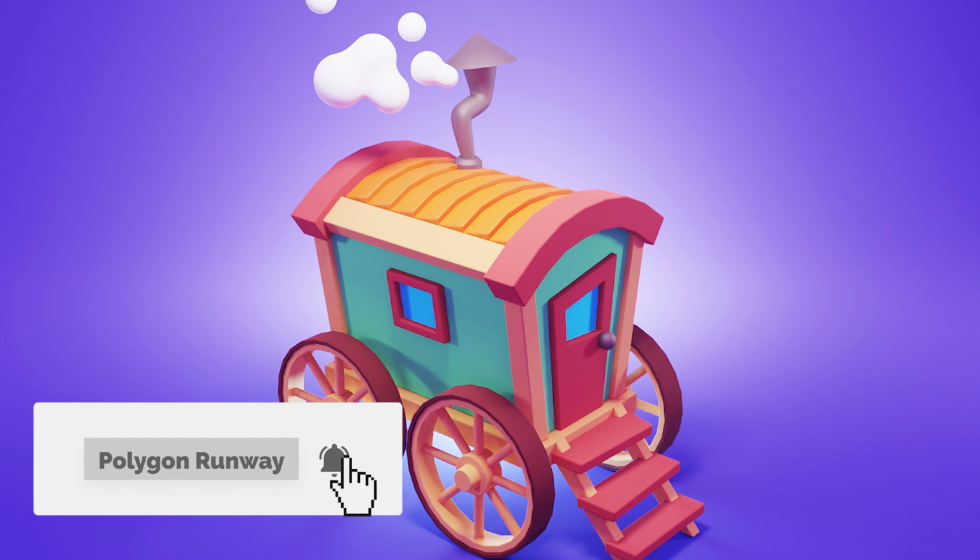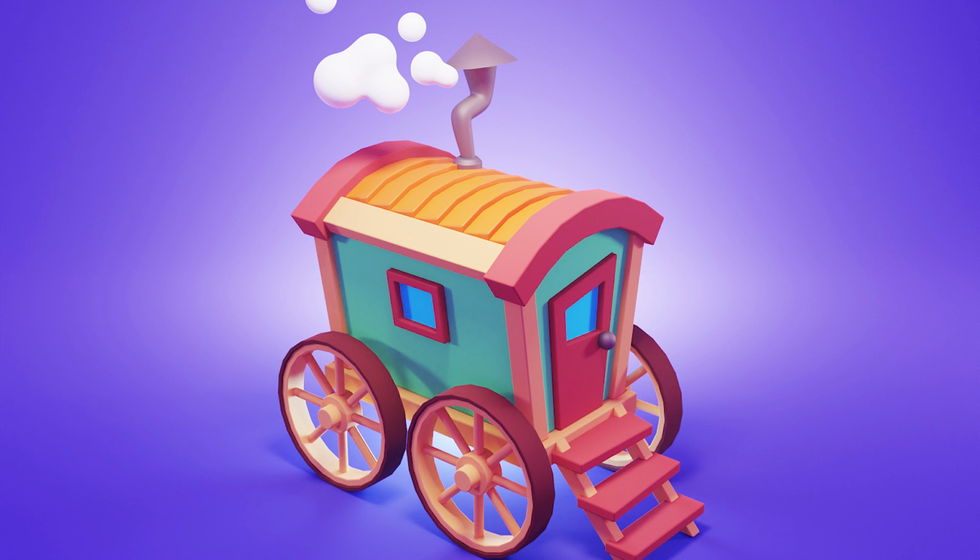Sorry for my voice today, I'm a little bit sick, but it won't stop me from creating a new tutorial for you. And today I want to create this cute wagon that looks like it comes from some cute strategy game or something. And I will be focusing on several techniques that I use daily that can really speed up your workflow, whether it's taking advantage of curves or just reusing geometry to create new parts.